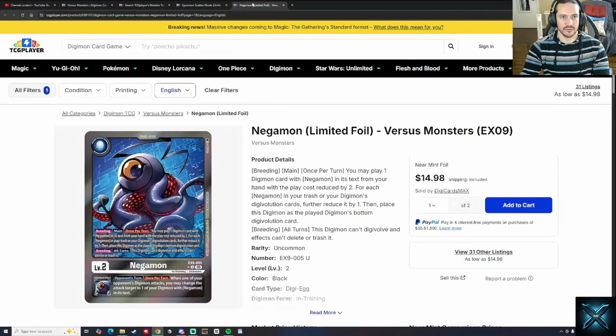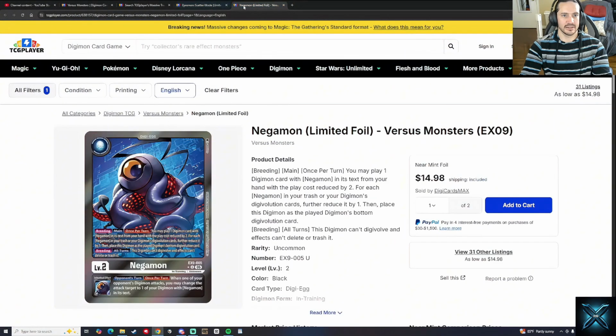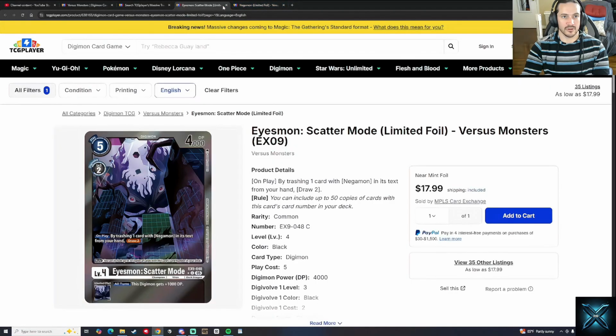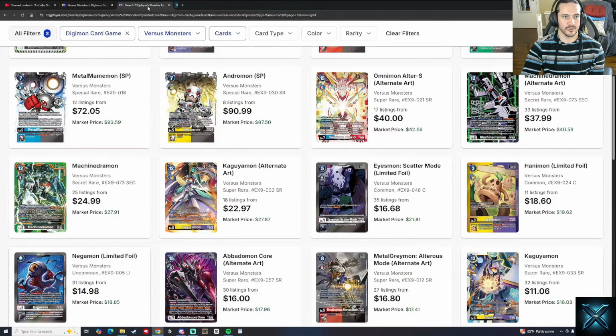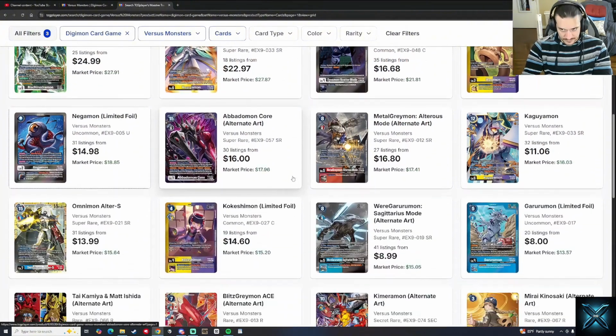If you could get someone to trade them for you at the end of $15, if you're spending $15 on each of these, I think that's not a bad deal, considering these limited foil cards are harder to pull than maybe even some alt arts in the sets, right? You'll see these cards hold higher value than certain alt arts because they are really needed in the deck, and it's the only way you can get a foil version of them. I do like the foil cards. I know some people are usually upset about those, but I think that they are really cool.